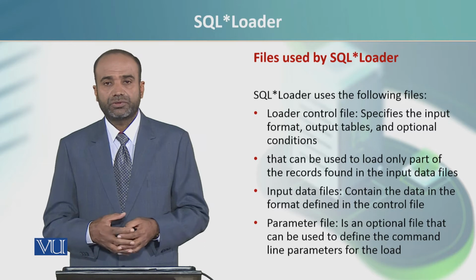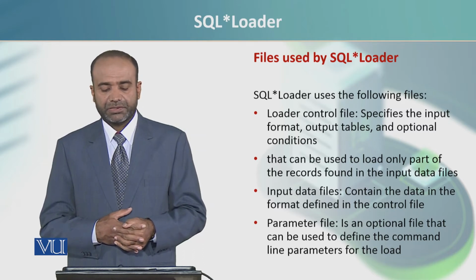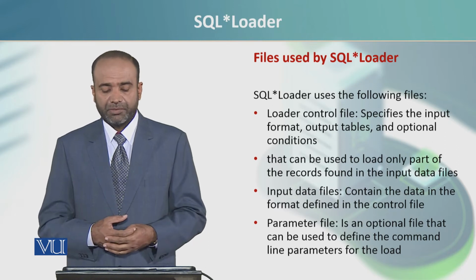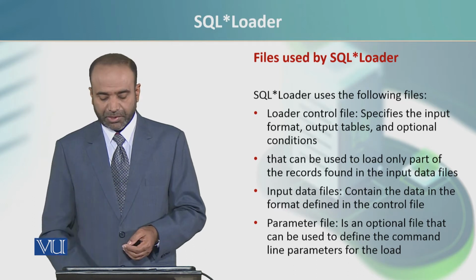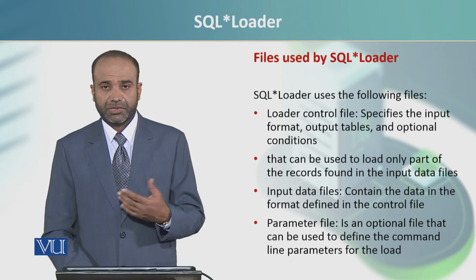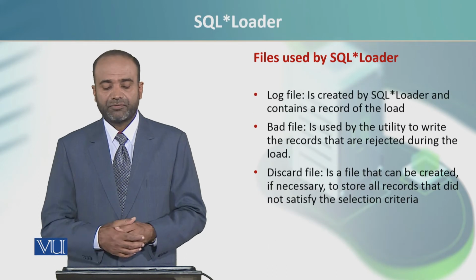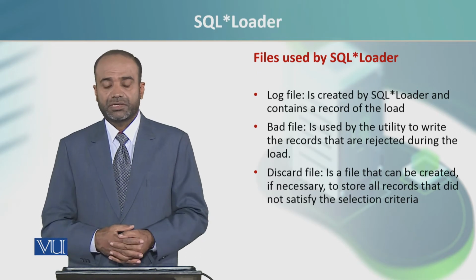That can be used to load only a part of the records. Input data files contain the data, for example a CSV file. Parameter file is an optional file that can be defined with the command line parameters. Sometimes we have to give outer parameters as well. Log file is normally used to record the execution of SQL Loader.